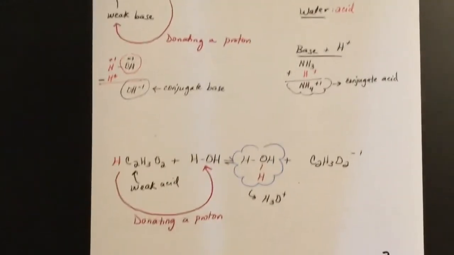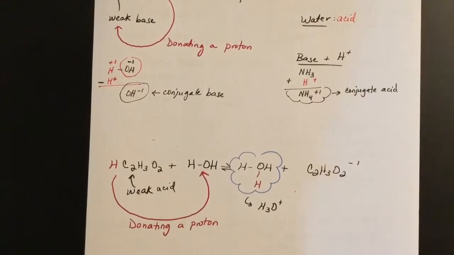Which is the same thing that is happening in this example right here. The acid is losing the proton because that one is being transferred to the base, and you're getting the negative ion, which is the acetate ion right there. So the negative ion of your acid right here is the conjugate base of your acid. And then you have your water molecule, which is acting as a base because it's accepting the proton, and that is giving you this substance here.